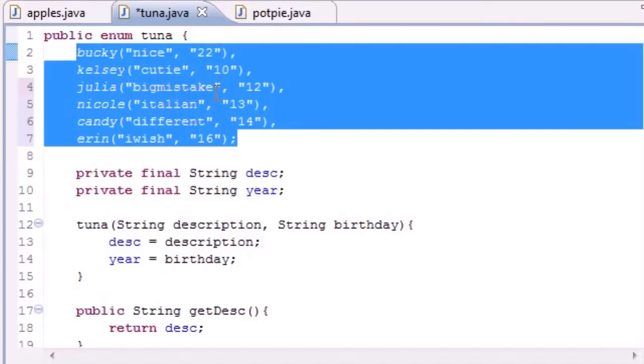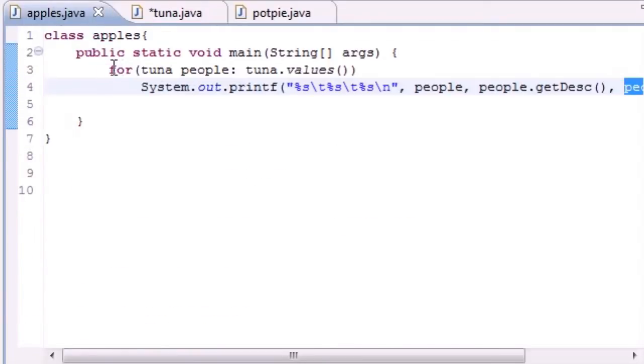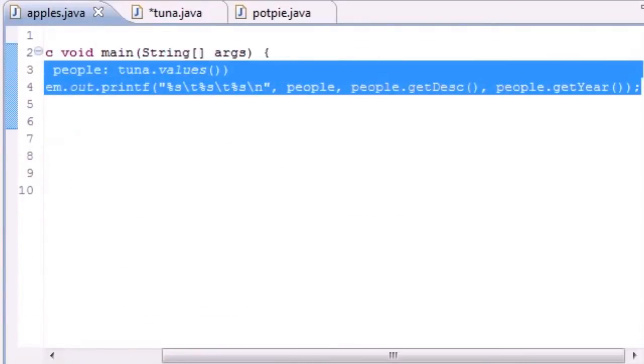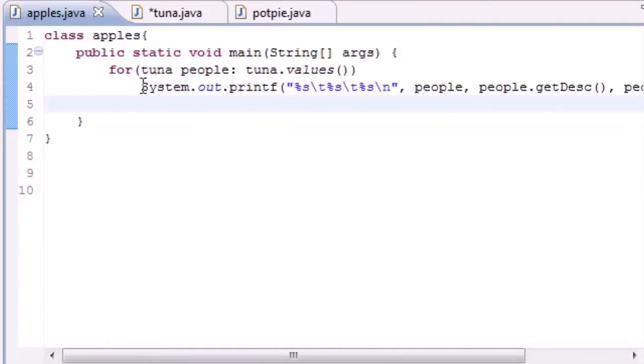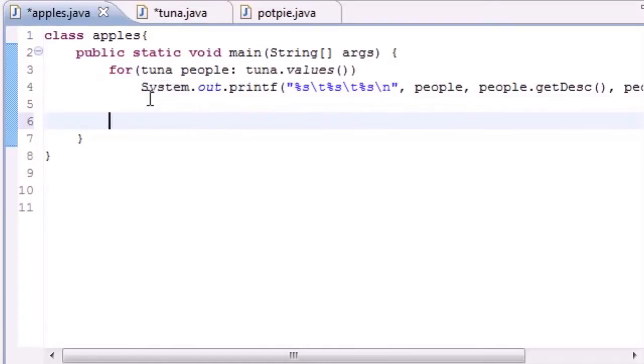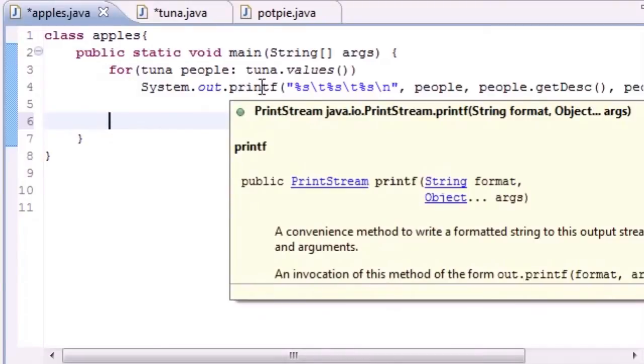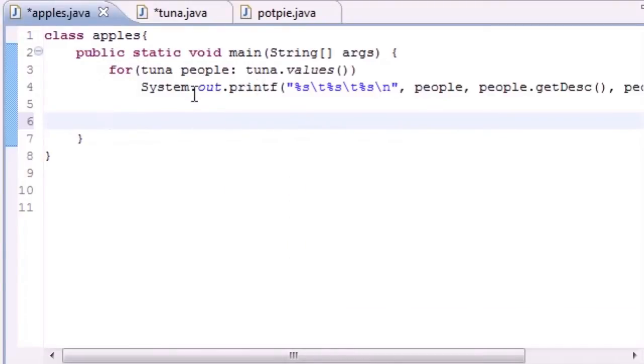So what we can do now is go back in our main method right here. And we'll just keep this one right here. This is what we did in the last tutorial. Let's go ahead and make a new line under this for loop. We might as well keep this for loop, it's not hurting anything. And in case you're just joining us, this for loop pretty much printed out a list of all the constants. So let's print out a line so we can separate this for loop from our other for loop.